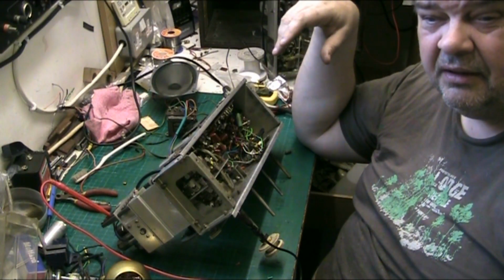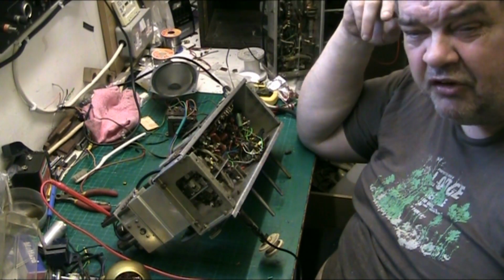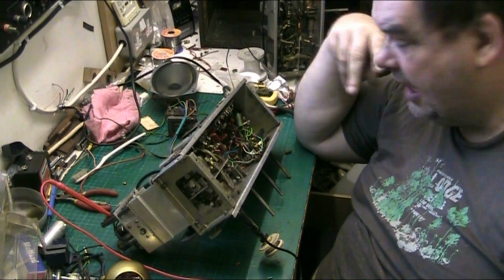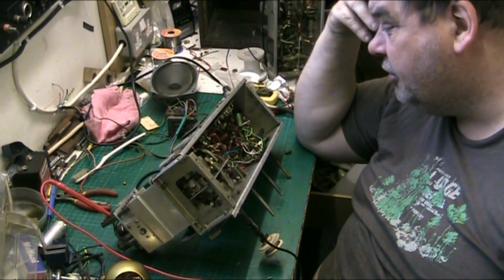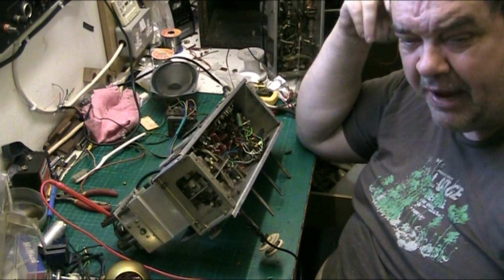And, you know, if I didn't get it repaired, I wouldn't expect him to compensate me for that. I don't do that. If I don't do the job, I don't take any money. It's the way I look at it. I don't charge if I don't do the job, because I think that's unfair that somebody pays for something if the job hasn't been repaired.